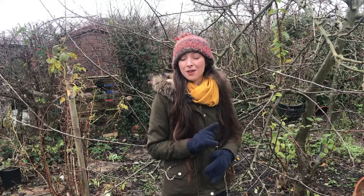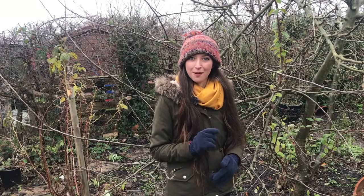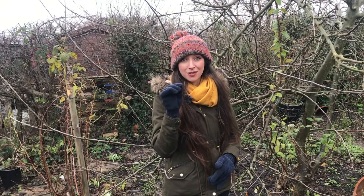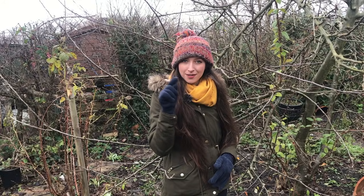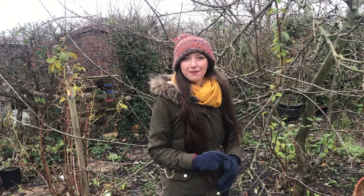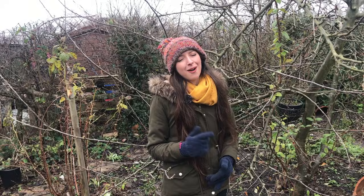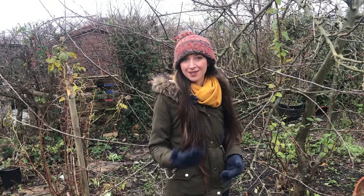Oh, and one other thing that's worth mentioning is this year I did have some codling moth damage, and the caterpillar buries into the apples and leaves a black circle blemish on the outside. And I had quite a bit of that this year, and I haven't had as much of that in previous years. I'm wondering, maybe it's because of the milder winters that we're having, it's not killing off as many of these pests.